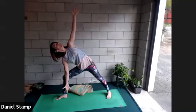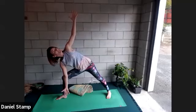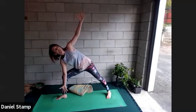And then we're taking a little pause as we tip forwards and bring the back of the right arm against the right inner thigh and reach the left arm high, lifting your gaze towards it. Staying here for another breath. Maybe you can deepen that hand a little further, but not if it changes the alignment in your pose too much. Then we're going to rock back.